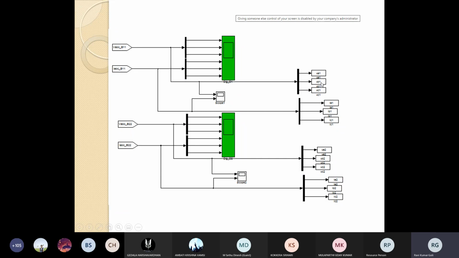VABC means voltage at the ABC phases. The parameters transferred to the workspace are VA1, VB1, VC1. These are the workspace variables related to the voltage, and IA1, IB1, IC1 are related to the current parameters. By making use of these workspace-collected parameters, we can analyze the system, for the first as well as the second one, bus 1 and bus 2.